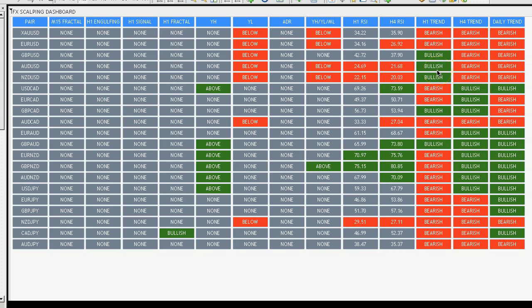When can we look for buying opportunities in this situation? If H1 is bullish, you can maybe do only scalping buying opportunities, but it is still very risky. I'm going to show you examples where I went in yesterday and today when all of them were going in one direction, I went opposite, and of course it went negative. Right now I am buying on pound dollar, but we're going to talk about it again. We're going to see why it's still not the best thing.